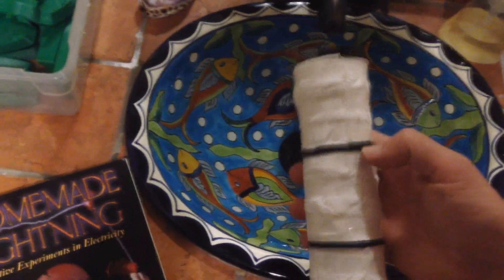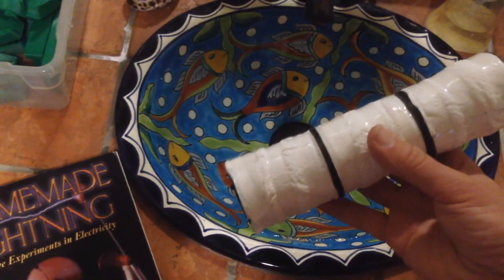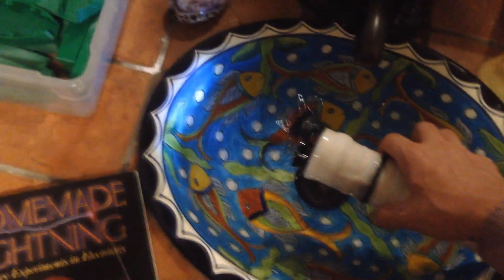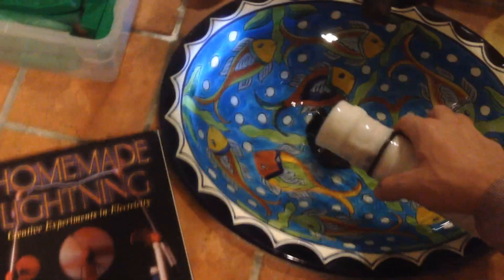I'm going to take the light and lower it into the water, which will activate it. Right now it's in a hibernation state. Lowering the light into the water — you can see the light is now activated, it's on. Go ahead and flip off the room light. And now you can see that we've got light — usable light. Come hold the flashlight. Always good to have a helper.